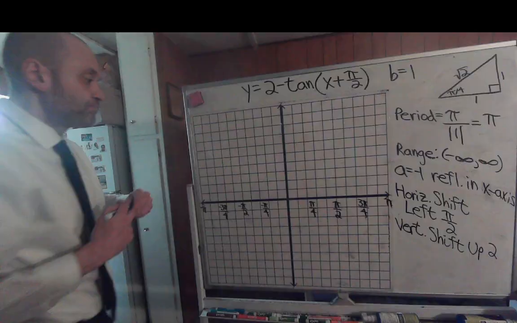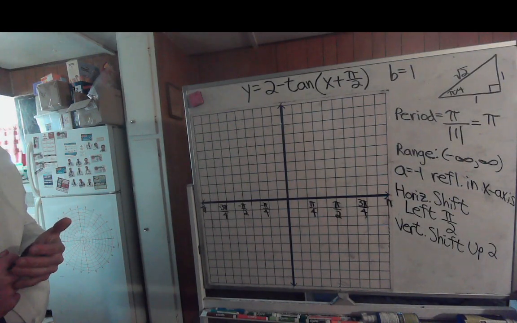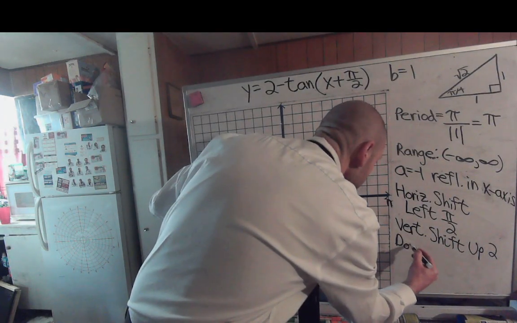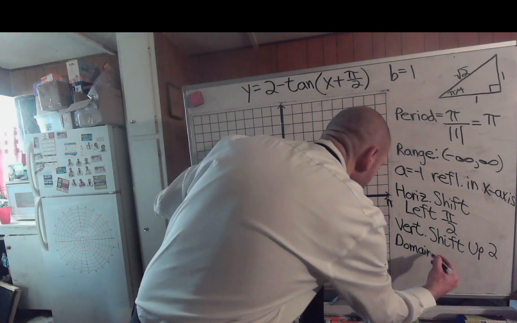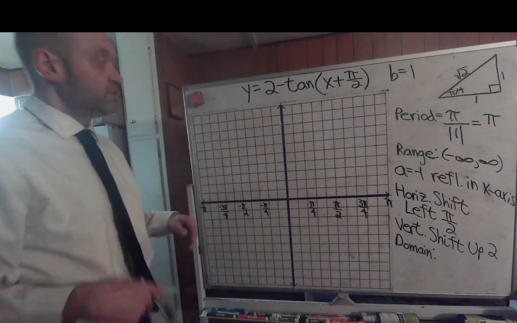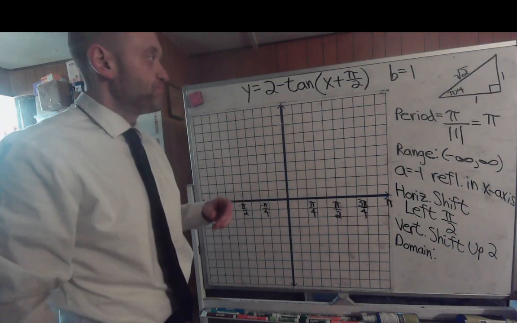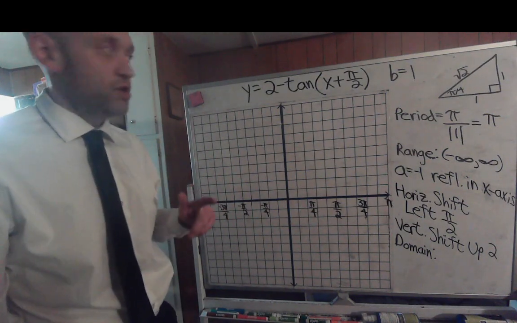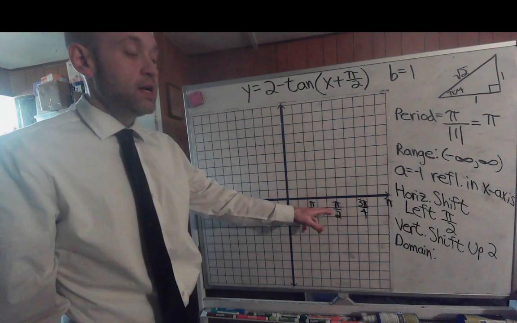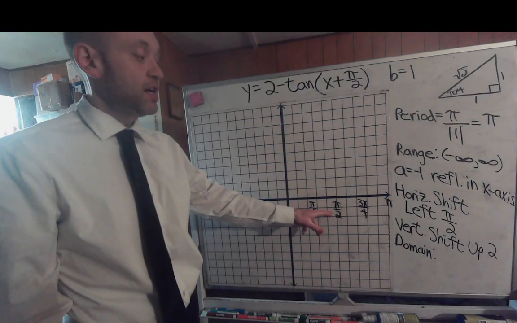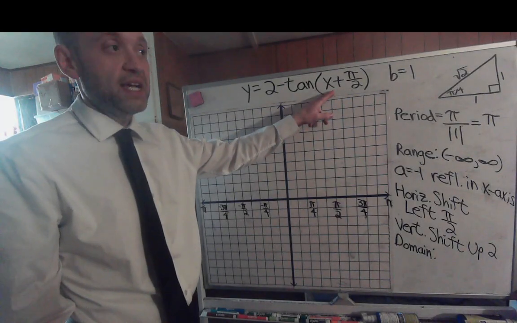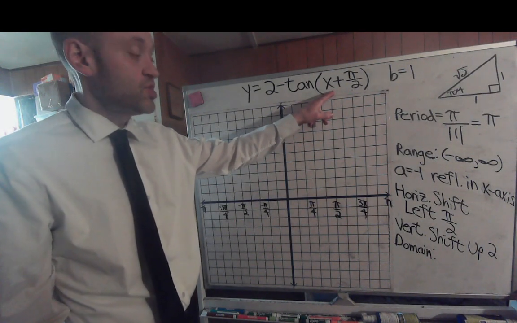Alright, so let's think about our domain here. This is really going to affect our domain. The range stays the same, negative infinity to infinity. That's not going to change, but let's look at all the normal asymptotes for the tangent function. Normally you have pi over 2, right? Because your tangent will be undefined there. But if you add pi over 2, what do you get? You get the tangent of pi where it is defined, it's just 0.